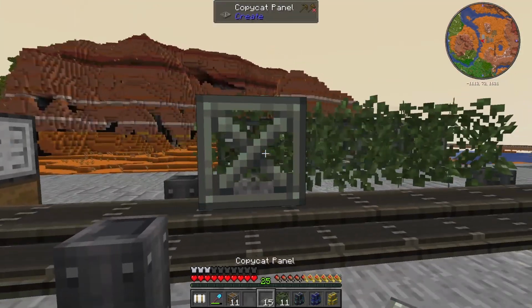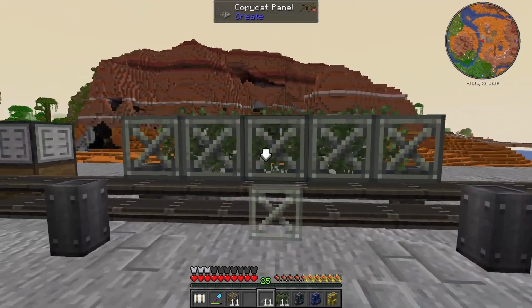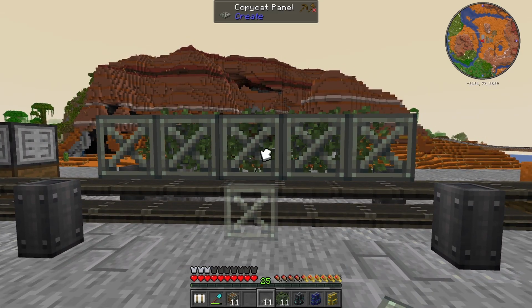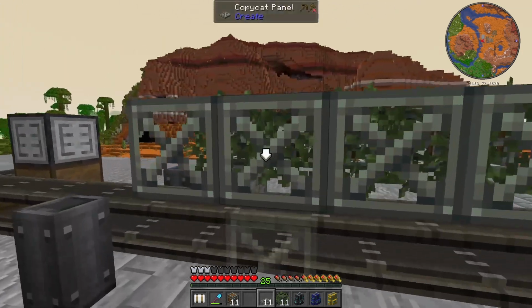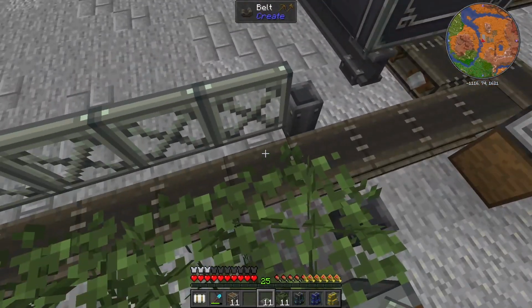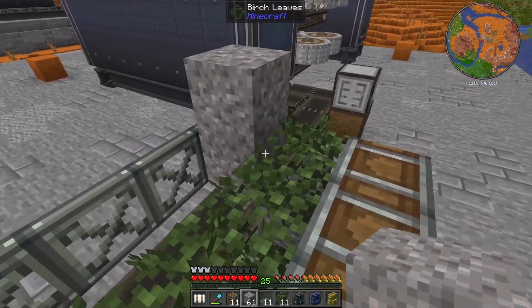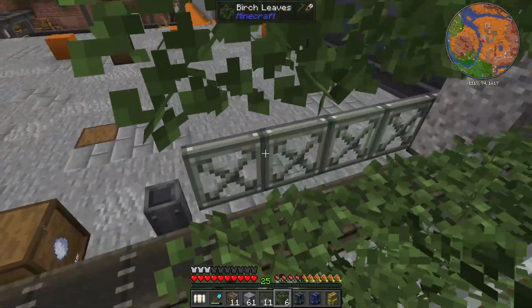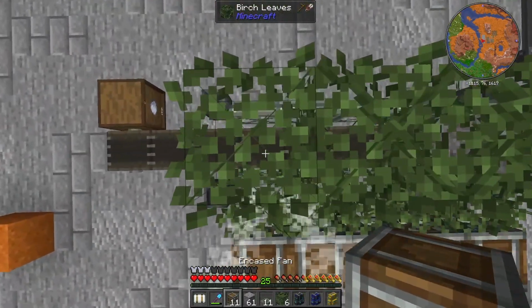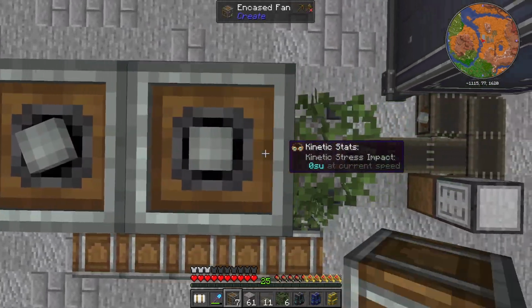So now what we can do is we can just extend these and we can apply material to them like glass. And that should ensure that we don't get blown backwards. But now what I want to do is I also want to take the time to add 2 more blocks of gravel over there. And we're going to do leaves on top like so. And on top of those leaves, we're just going to put fans facing downwards as well.